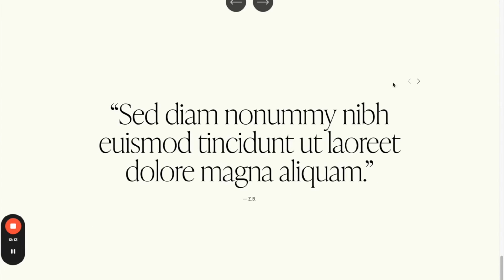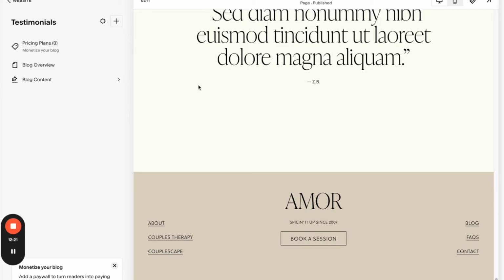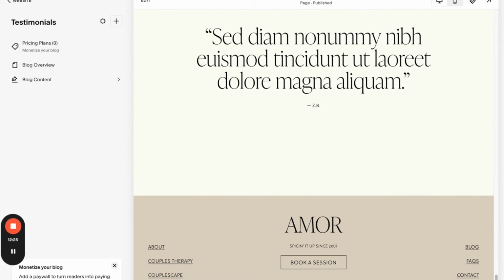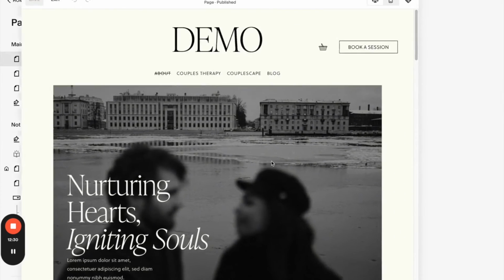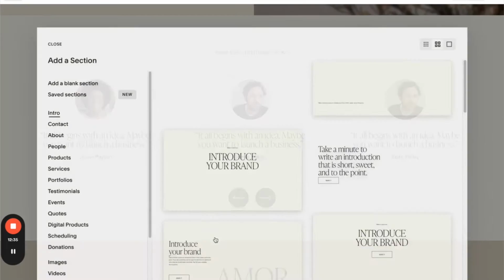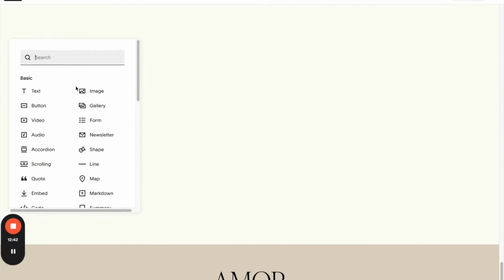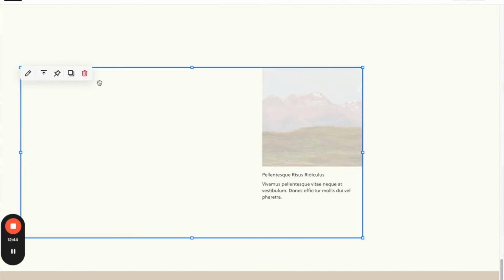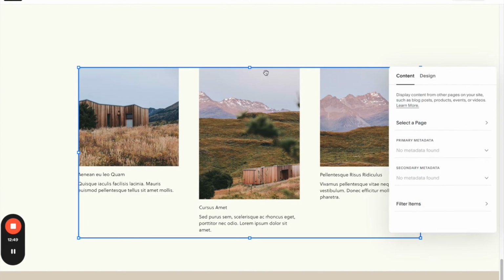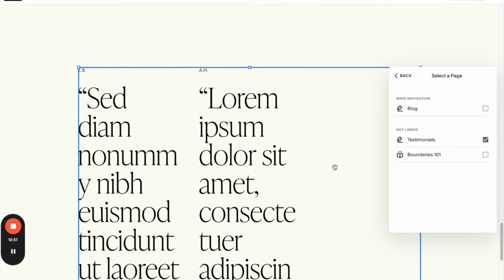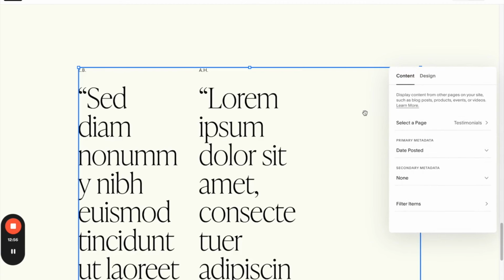Now, if you want to display all of your testimonials on other pages on your website, all you have to do from here is add more summary blocks throughout your site. So I'll show you how to do that as well. Let's go to the About page of the More template here. I'm going to add another section, and again, I'm going to add a summary block. Now, I could go through the steps again that I took before and configure this summary block exactly how I did, but I'll have to go back through and make all those design tweaks again.